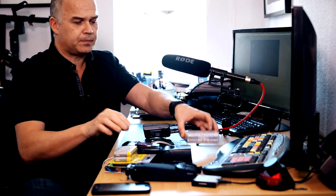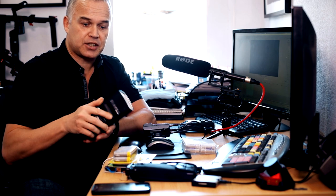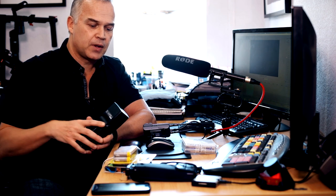The way I'm going to do it is I'm going to load them into the flash gun, into a speedlight. I'm going to put it on full manual power, so every single shot is going to be on full power, and I'm going to work out how many flashes I get from the flash gun using each set of batteries. So hopefully, I'm hoping that the Energizer lithium will last a lot longer, and if they do, that means I can happily put them into the speedlights and get a lot more use out of them and not have to worry about maybe failing power. So we'll do that now.